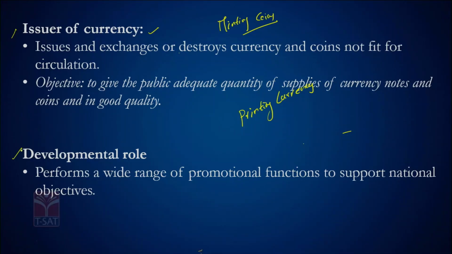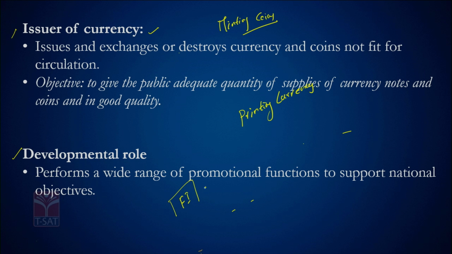The other important function is the developmental role. RBI performs a wide range of promotional functions to support national objectives. So what are the national objectives? Let's say the government of India recently came up with ambitious policies and various initiatives for financial inclusion, to bring more people into the banking service, that is, provide access to banking services.